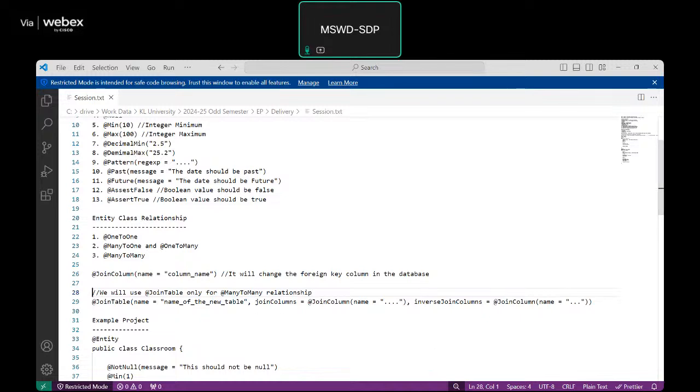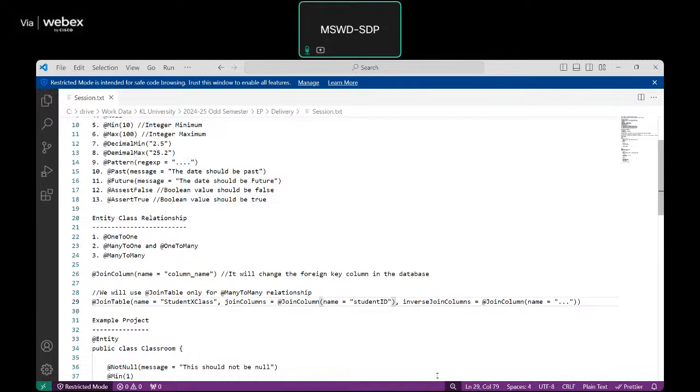For example, I can say the table name like student and then associated with the classroom. Like this, I can say student_cross_class. This is a table name. And I can say the column name. We know it will use the ID value. So a new column name, not the previous column name.